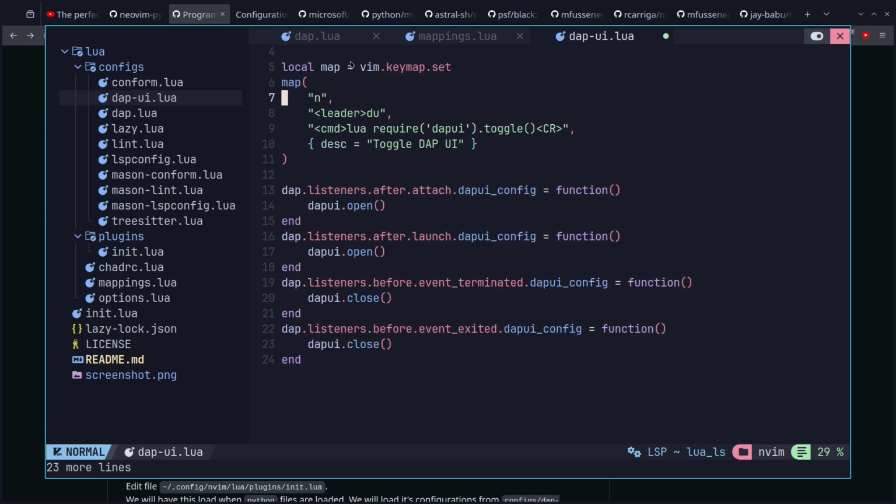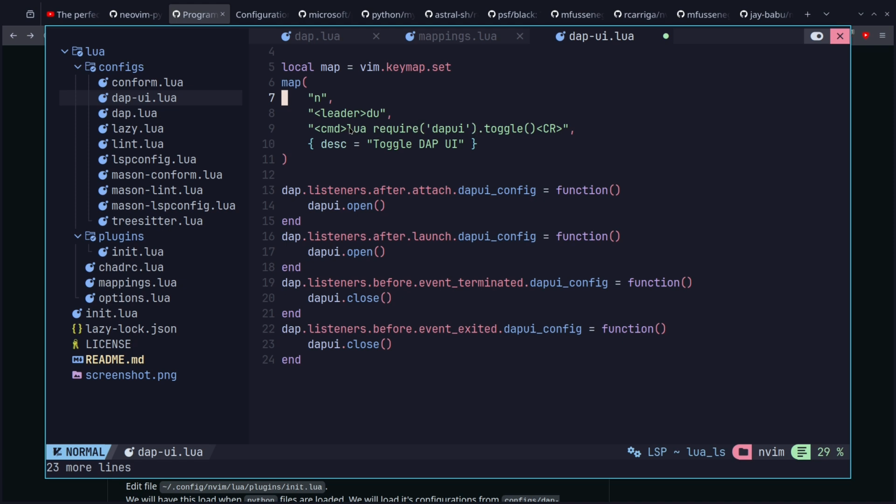Before I even do that, I'm actually going to set up a key binding just like we did in the other file, doing the exact same thing. But this one is using a lua command because dap-ui doesn't have a built-in toggle thing, so you have to actually call the lua require command to do it.